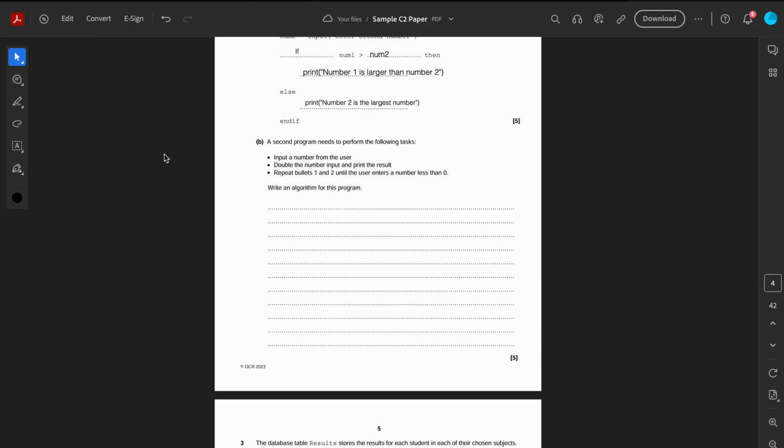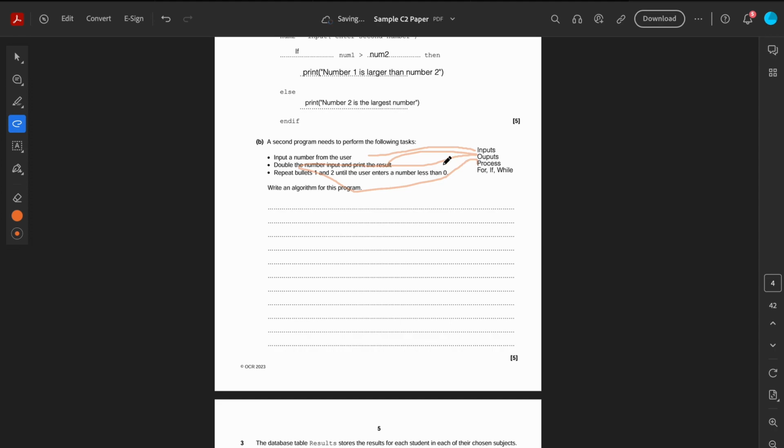Right, when we think about these kind of questions, the way we teach our students is to think about what inputs does the program need, what outputs does the program need, is there any processes, right? Does it need a for, an if, or while in the code? So it's a bit harder for me to do obviously on a computer, but this is an input. Okay, it's got to print the result. That's an output. Does that have any processes? It does. You need to double the number each time.